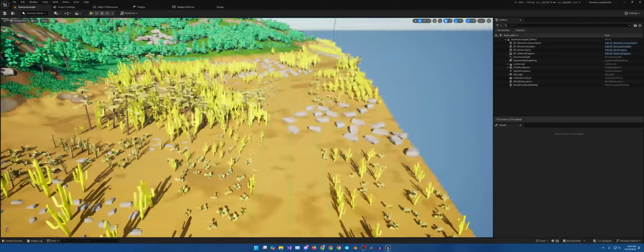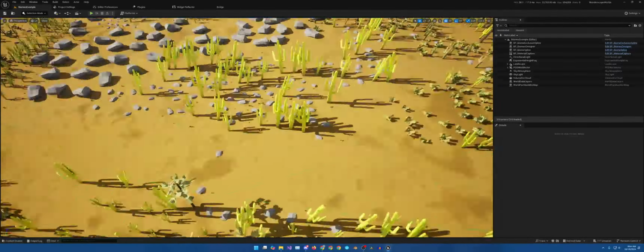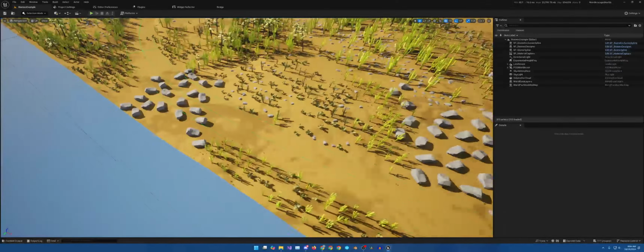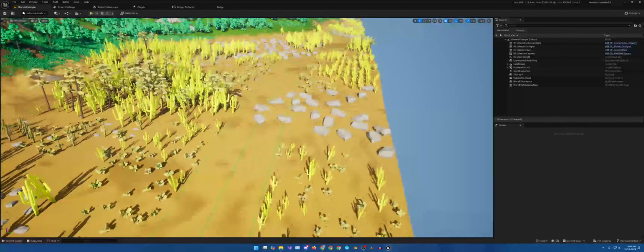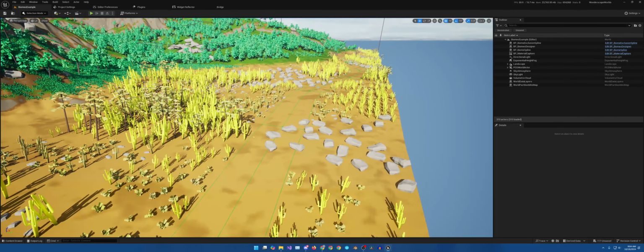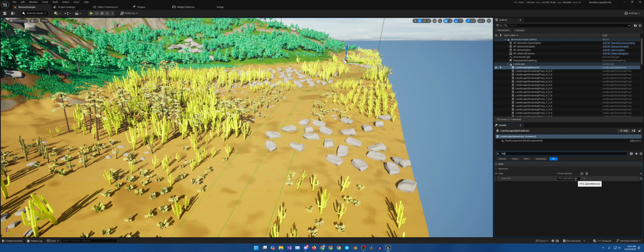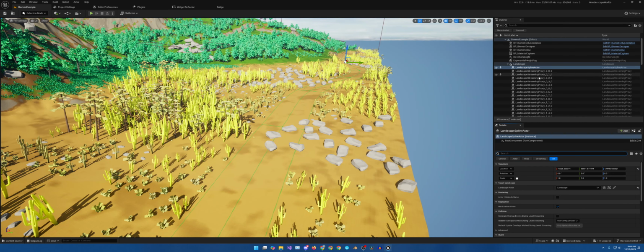So as you can see here, we have this landscape spline that is quite literally cutting through what we've made. And that is because I've added an additional exclusion option utilizing the landscape splines. There is a specific tag you need to make sure that you have on the landscape spline, or any spline if it's just a normal spline. So if we come down here, search for tag, it's PCG spline removal. And as long as that is there and it's tagged that, then we have the option to remove these things.